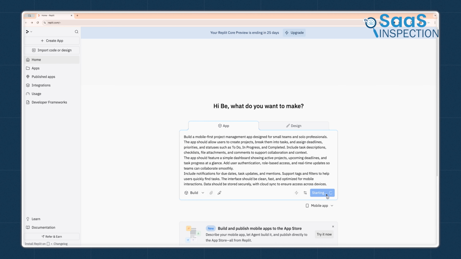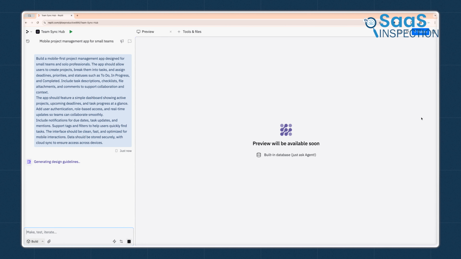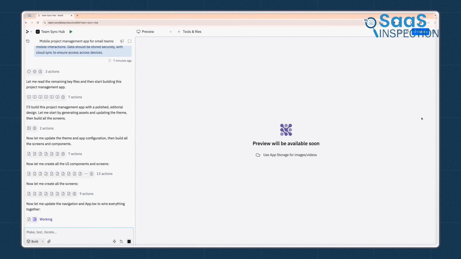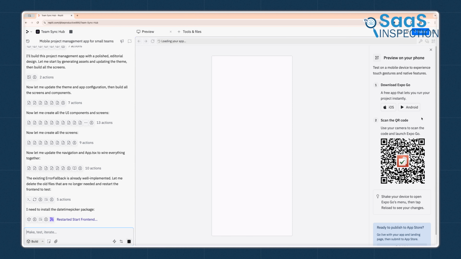The moment we submit that prompt, the left panel begins showing activity. That's the Replit agent stepping in. Behind the scenes, it's configuring the workspace, installing the required mobile frameworks, and organizing the database structure. You can follow each phase as it unfolds, from initializing React Native components to implementing the navigation flow that connects different screens. As this runs, it's clear how refined the workflow has become. It's assembling a unified application structure.